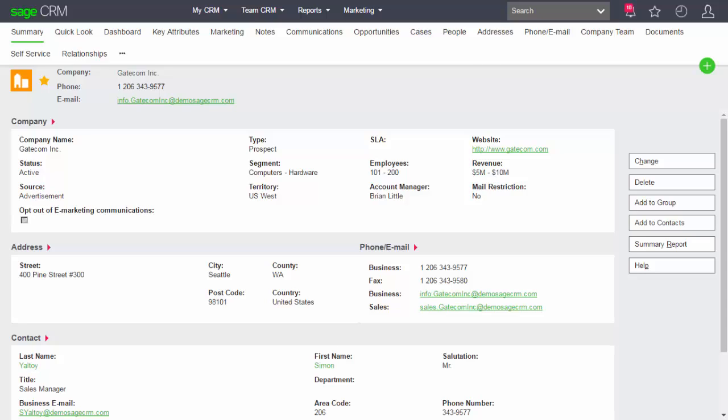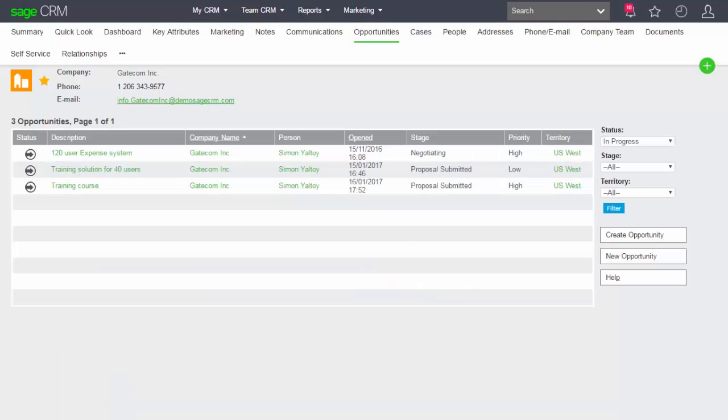And here what you can see is a company screen. If we go and have a look at opportunities, we can see a listing of opportunities that have been created, but we don't see at the level of the company information about the quotations that have been raised for that company.